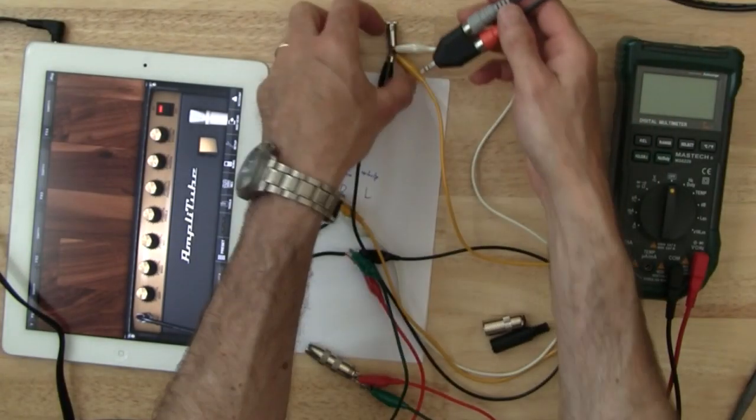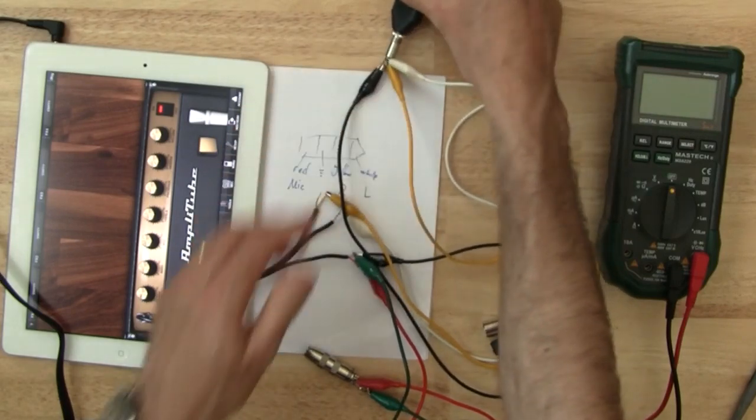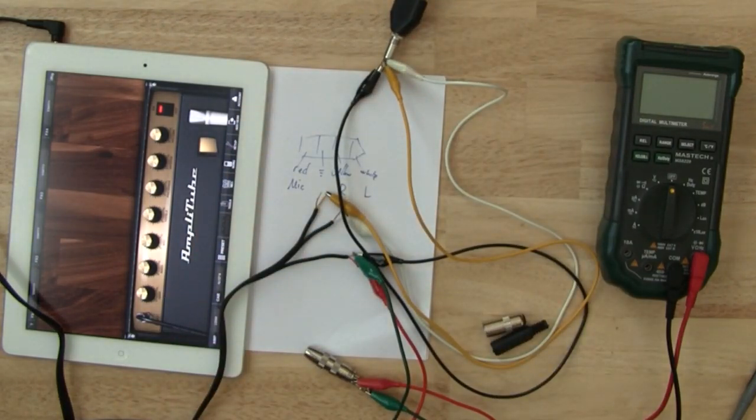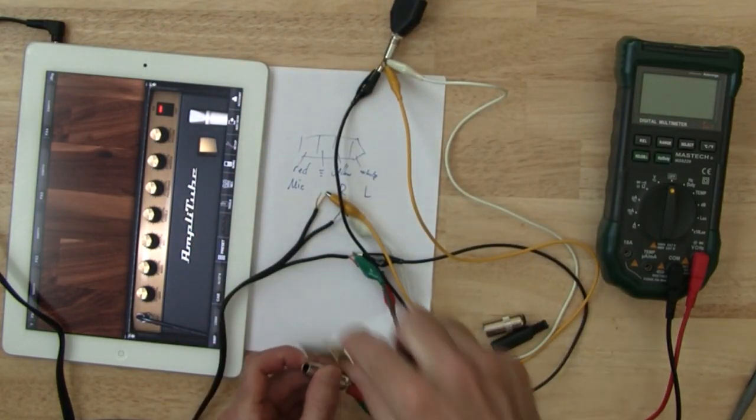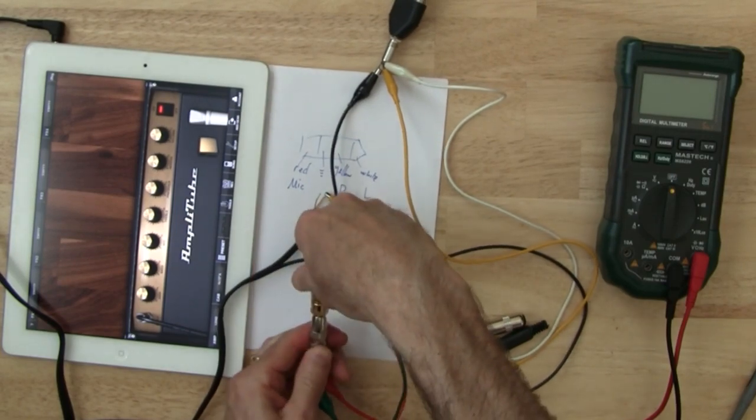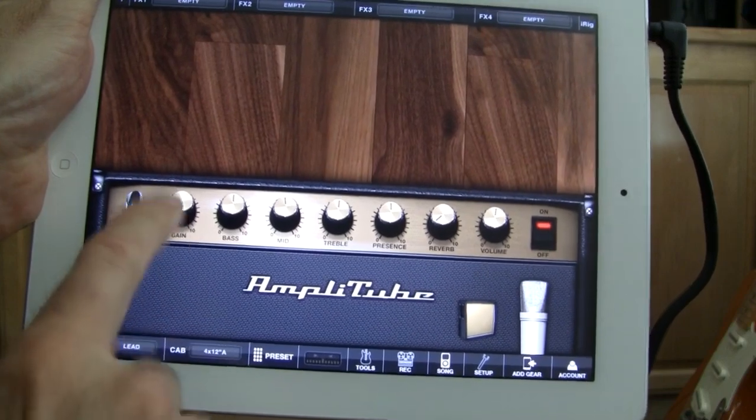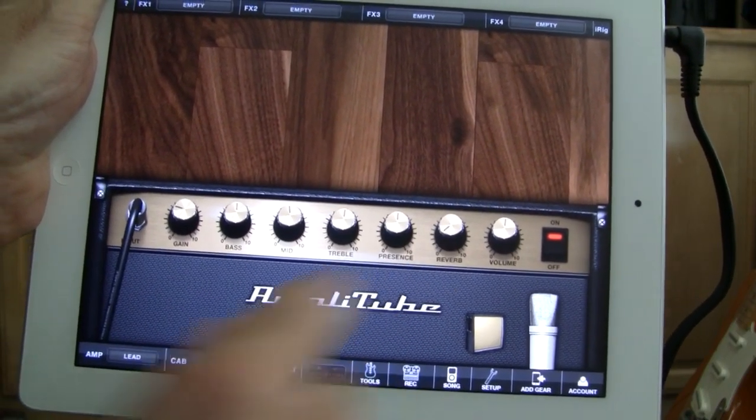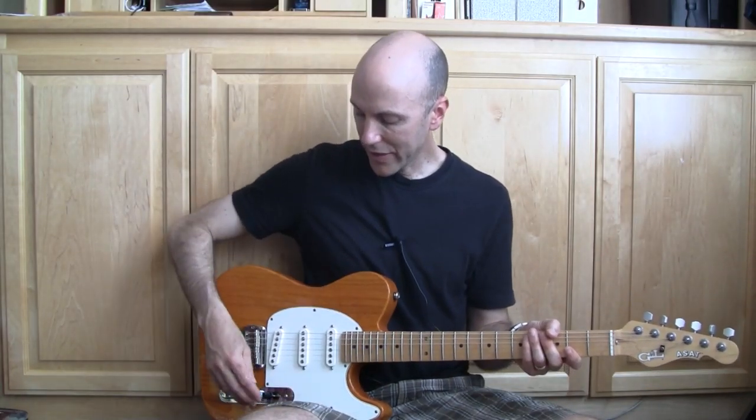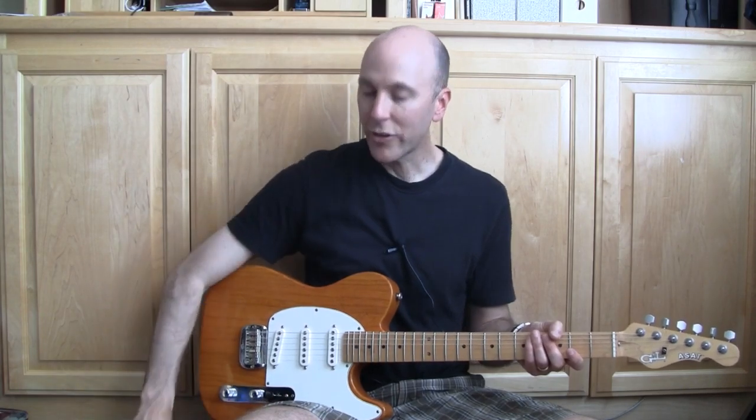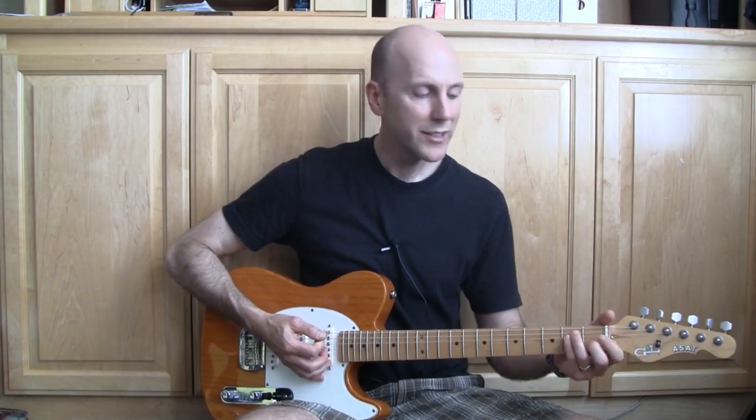I'm going to plug in a cable I've prepared here into the headphone jack and the other end of this goes over to my computer's audio interface and then we'll plug in a guitar cable. I'm using Amplitube free. I'm on the lead amp and the 4x12 cabinet but the controls basically centered except the gain is down quite a bit and the reverb is turned off. I've got no effects loaded so this should be a pretty clean sound. I'm playing my G&L ASAT 3 middle and bridge pickups with the tone and the volume turned all the way up.